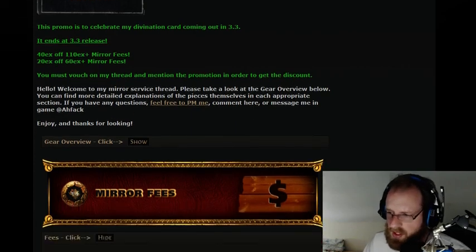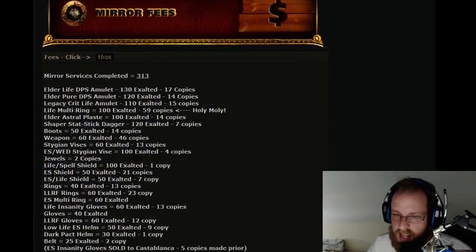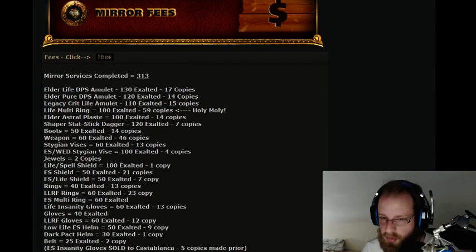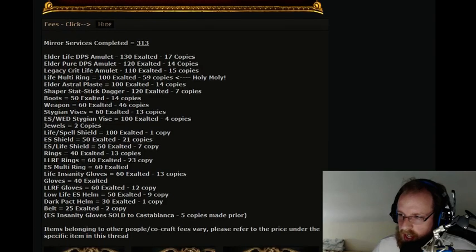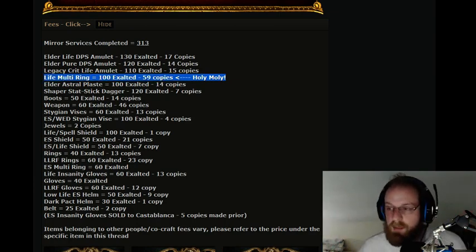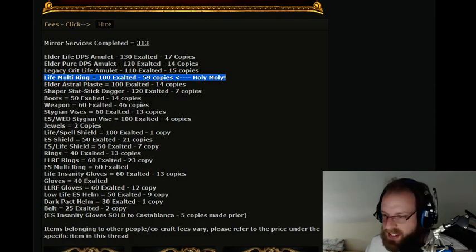So let's go ahead and take a look at some of his top mirror fees, the prices on the various items that he's sold. He sold a couple of different items. Here's a DPS amulet, 17 times. Here's another pure DPS amulet, 14 times. A crit life amulet, 15 times. And then there's this ring, which he's copied 59 times. There are 59 copies of this life multi-ring out there in Path of Exile Standard.